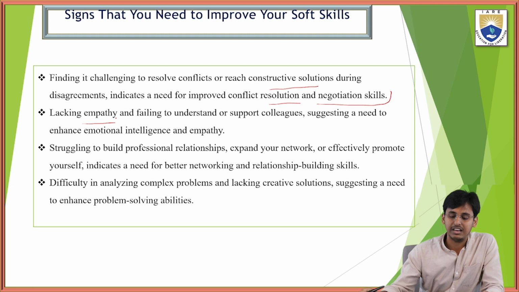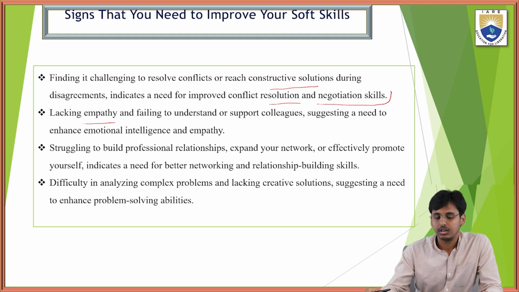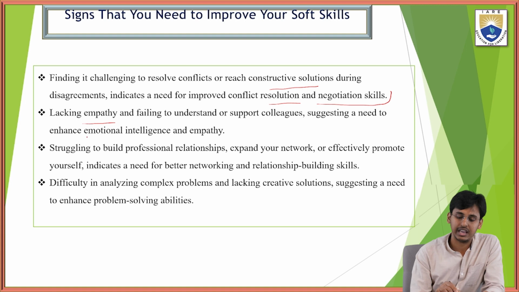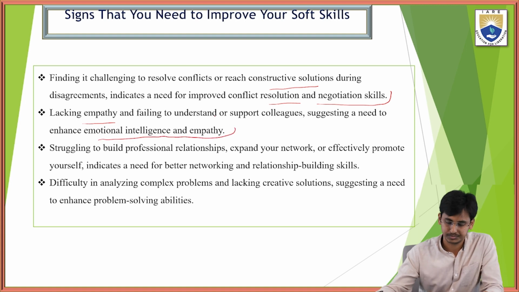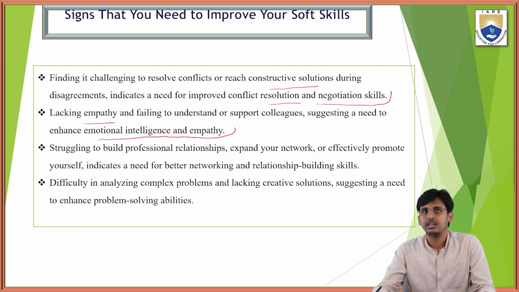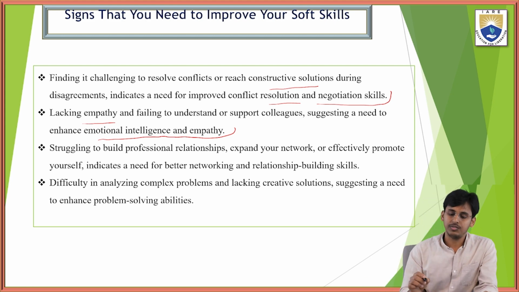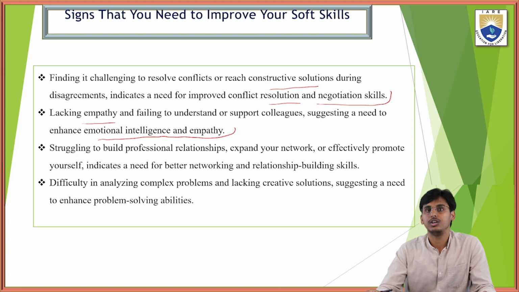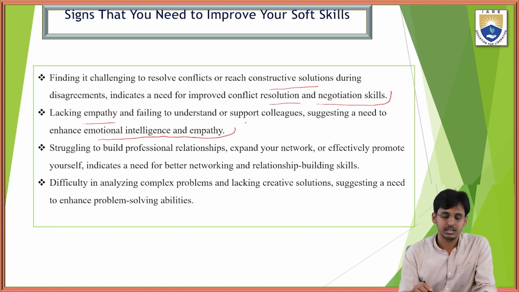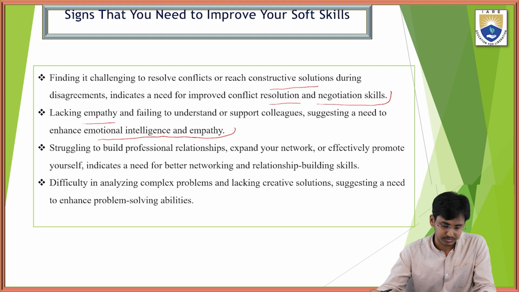Lacking empathy and failing to understand or support colleagues suggests a need to enhance emotional intelligence and empathy. As I have already told you, empathy is related to the desire to understand your own perspective as well as other perspectives. So if you can't understand your colleagues and cannot support them, it means you need to enhance your emotional intelligence.